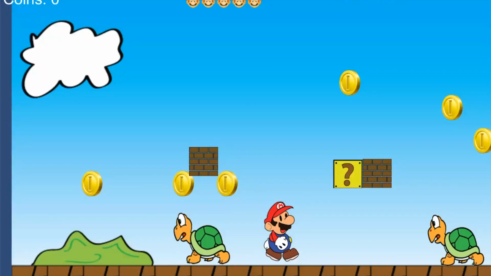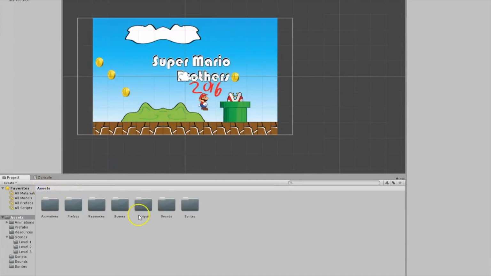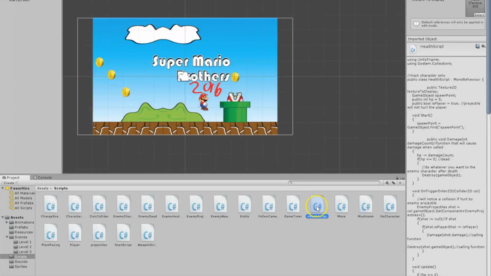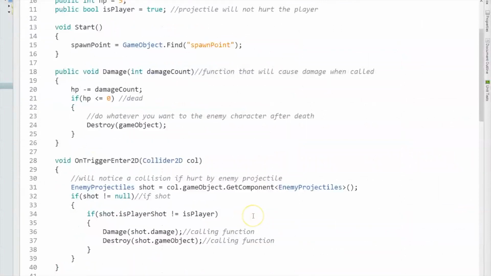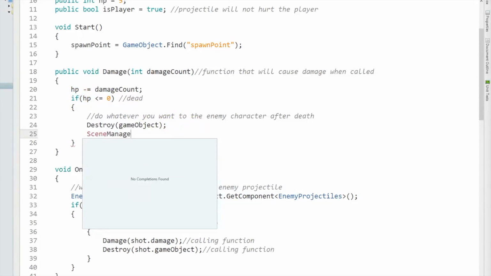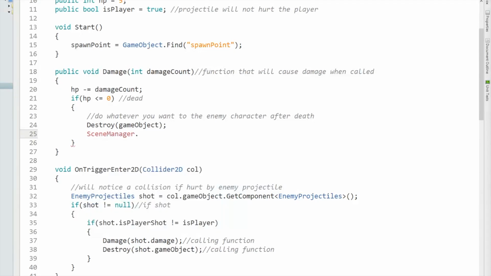The same thing would be true if you want to go over to a game over screen. You have to decide what the criteria is. A lot of my students will actually go into their health scripts. If you have a health script set up, in there you would say that if their health is less than or equal to 0, then it would take them to a game over screen. So right here I have if HP is less than or equal to 0, I could say in here SceneManager.LoadScene and say take me to my game over.